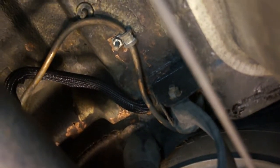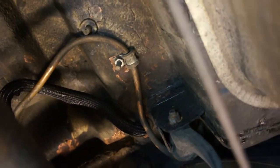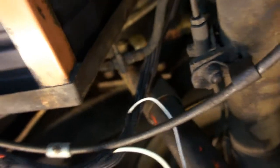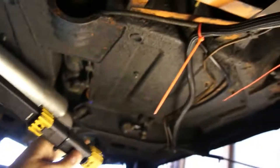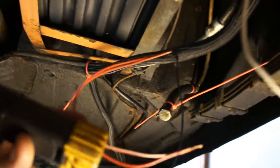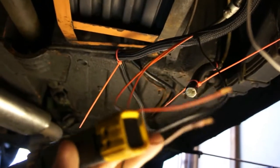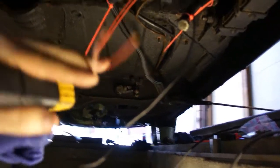For the wiring of the two fuel pumps, I've run new cables down through the grommet in the trunk space of the GT and through the new wire sheathing that I laid. Here's the positive coming from the vehicle — it comes from the front down through this wire loom, wired up to the switch. Then these two wires, which I've made red with white stripe, come back from the switch — one each going to the electric pump and the SU pump.